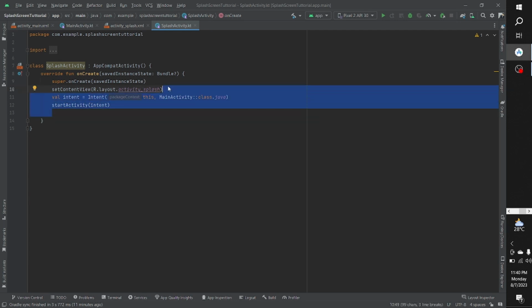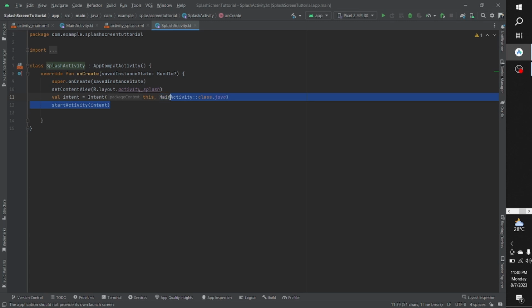But we also have to say how much time we want this splash activity to appear on our screen, and then after that hop to the main activity using this intent class. So for that we are going to use a Handler class as well.